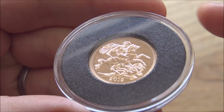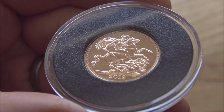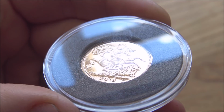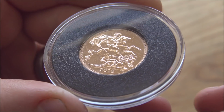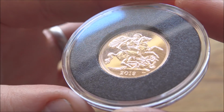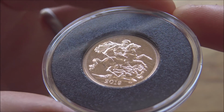If I see that there's a coin out there, an anniversary special edition, limited edition proof or something that I want to purchase, I'll probably go and find it, and I'll find it from where I want to buy it and I'll buy it. I don't need to be reminded by whatever company it is that you buy these things from. But I'm a lot more savvy now than I used to be about data protection when it comes to your personal data and purchasing things.